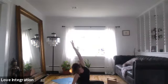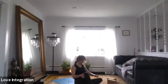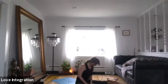Inhale, lift up and out. Switch your legs. Take your hand to your right knee. Extend the left leg. Sit your weight forward. Right foot to the inside of left.